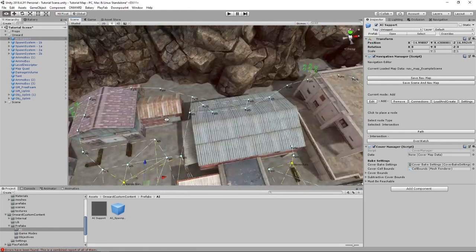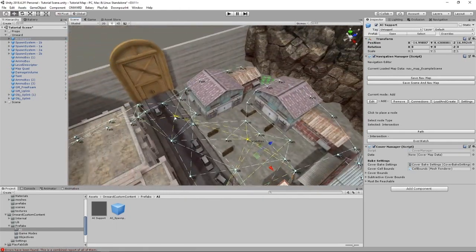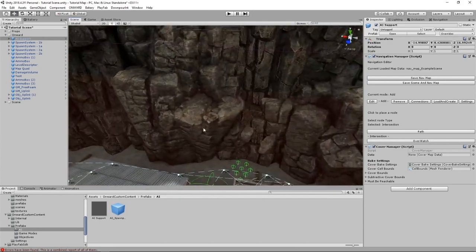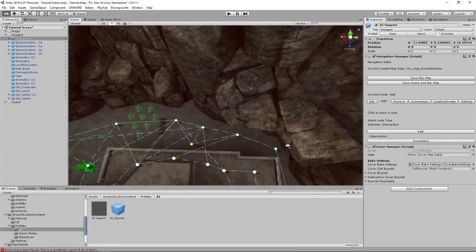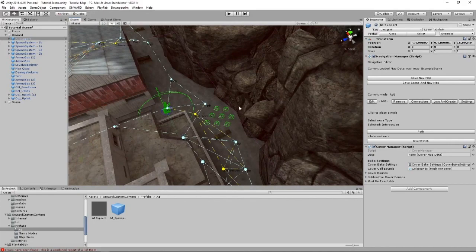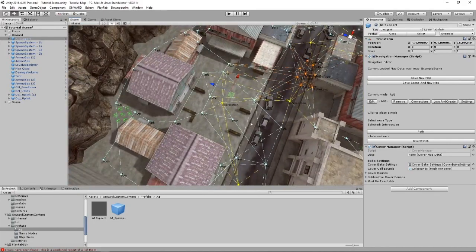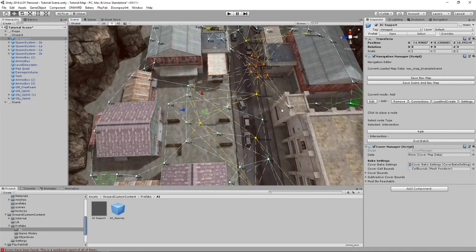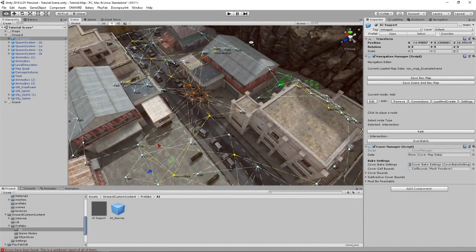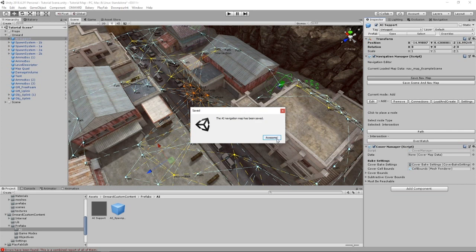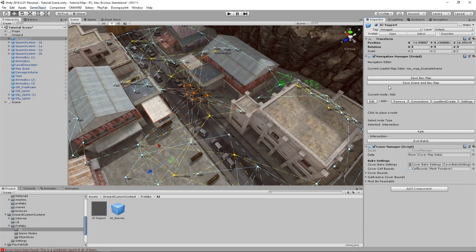So we're just going to put some intersections. They give the AI a little more spontaneous reactions once they get to those points. You generally want to put them in places where there's a lot of connections, but sometimes the connections don't happen. So there we go. Got enough for the AI to work. So we're going to come over here and save the nav map. We could have just clicked save screen and nav map. Okay.